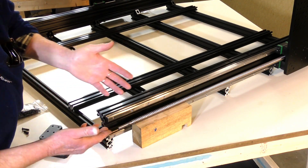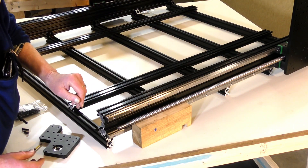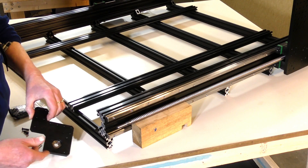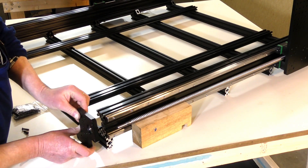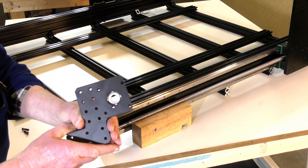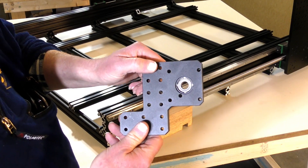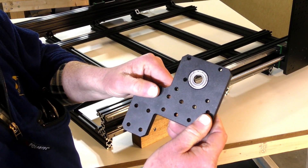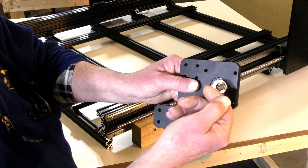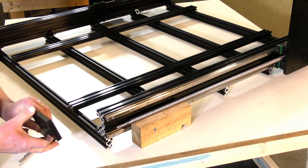Having assembled one side of the y-axis, I've run the y-axis gantry side plate all the way to the front end of the machine because it's easier to assemble the gantry onto the gantry side plates from the front. So you don't put any strain on the ball nut or the axis itself — because this is quite heavy — I've just put a wooden block here to take the weight while I get the rear end axis plate which holds the bearing. The bearing is flush on one side and there is a circlip set in on the other side — this faces towards the stepper motor.